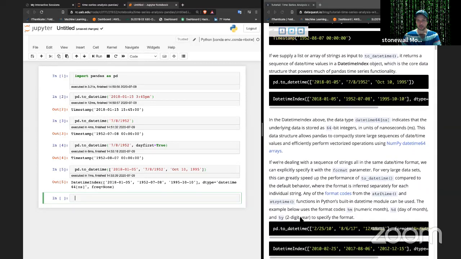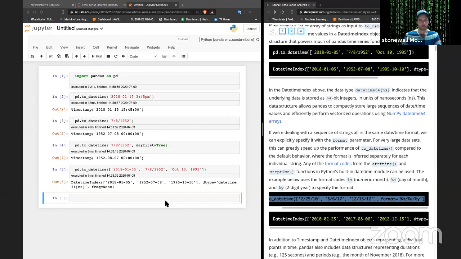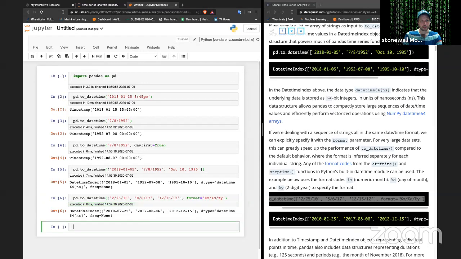So that's good. Let's see. All right. So it looks like we've got some additional formatting stuff that we can do. And this is if you know what your date format should look like, then you can use this format option and specify your format directly.